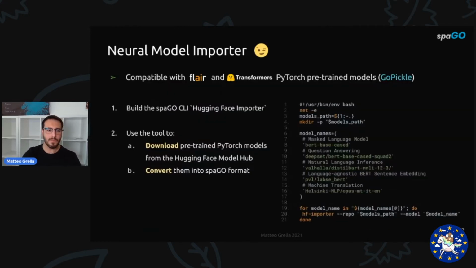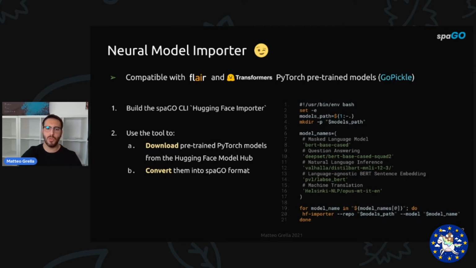But luckily, with spaGO, we also built a neural model importer. So we can rely on all the power of the Python and PyTorch ecosystem, kindly released by the Hugging Face hub, to import those models inside spaGO. So we had to build an auxiliary library, which is called GoPickle, because usually the pre-trained models for Python have been serialized in Pickle, which is a serialization format built in Python.